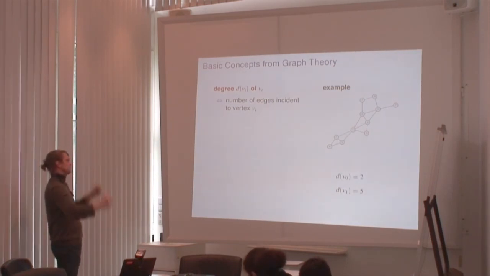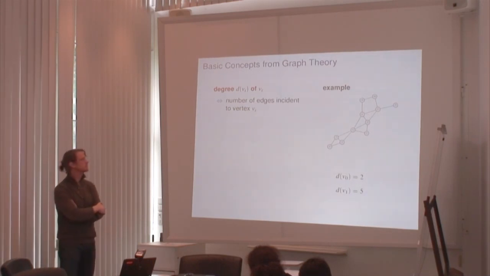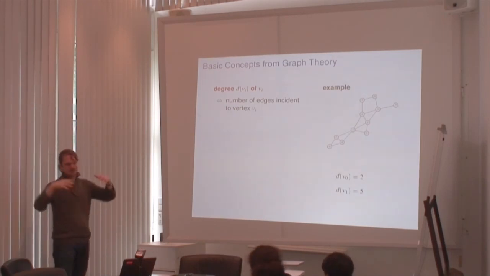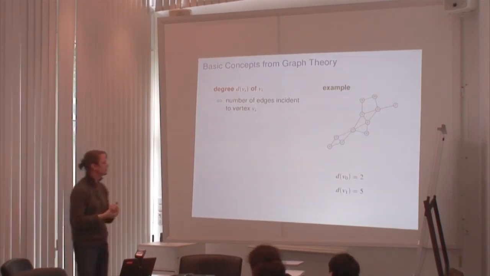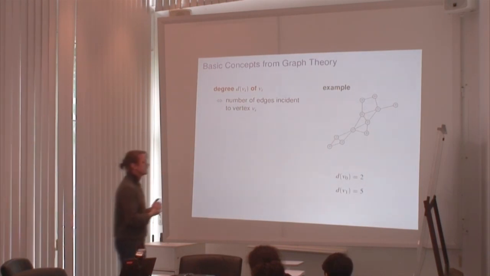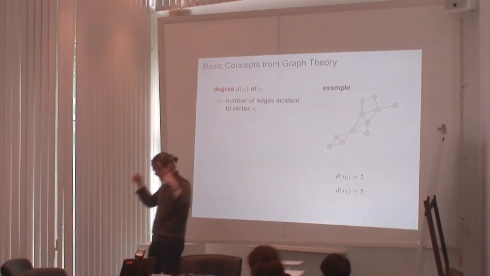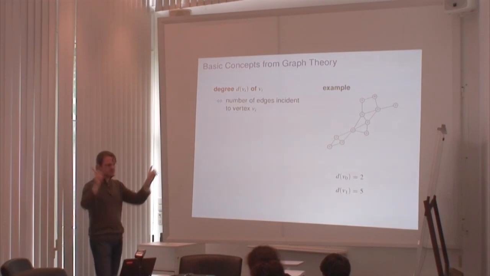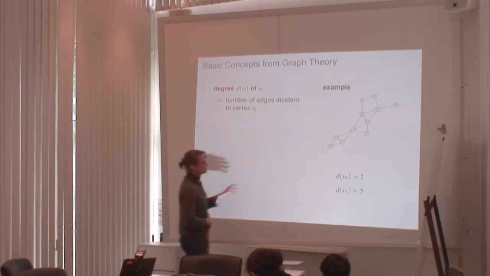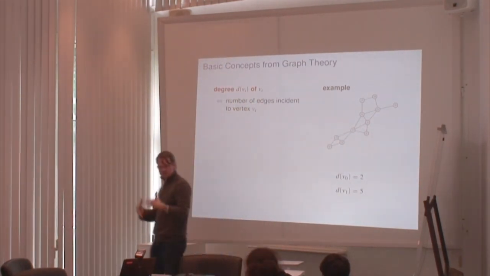And because it's so beautiful, and we'll need that later on, let's look into the notion of the degree of a vertex. This is denoted using d of Vi, where Vi is some vertex in the graph. It is the number of edges incident to vertex Vi. Here you see an example. There are two edges, well, either ending in vertex 0 or leaving vertex 0. We do not distinguish those. We say there are two edges incident to vertex 0. So the degree of vertex 0 is 2.